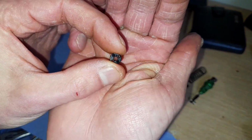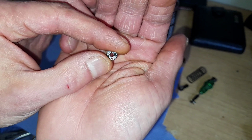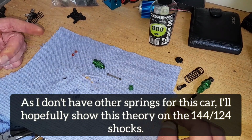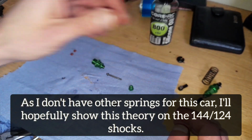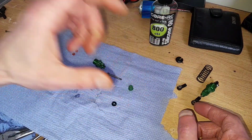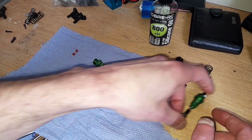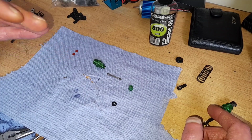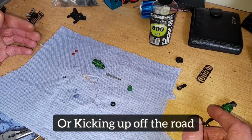As you can see, that's the piston there, and it's got two little holes in. If there were two other holes on the other side, I could drill those out, theoretically. If I do that though, it'll totally muck up the spring rate on this. If you're doing speed running and stuff like that, you want to be careful. When you're setting up rebound within the shock compared to rebound with the spring rate, it all adds up to keeping the wheel in and not making the car such a jarring car. You want the car to work, and you do want the car to sit down in the road.